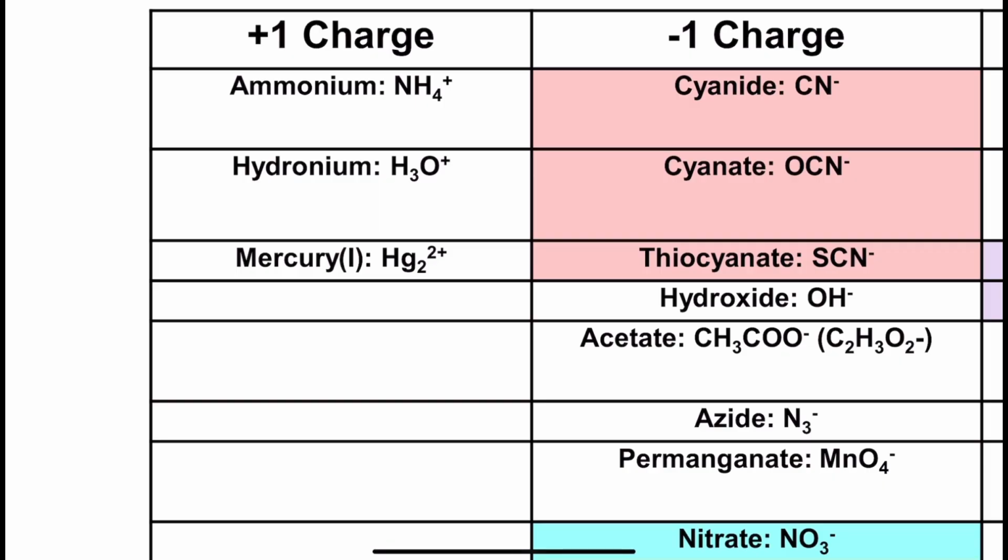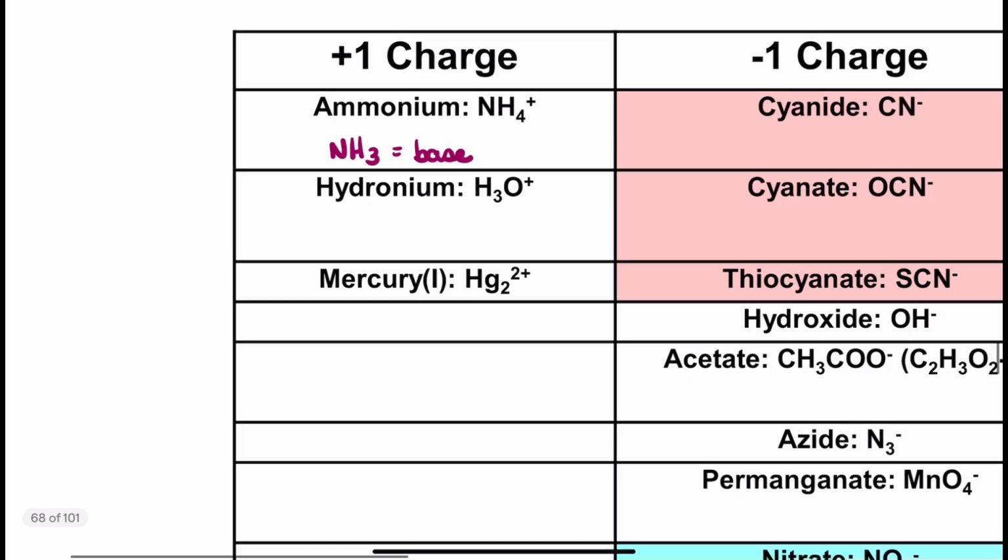Okay, ammonium comes from ammonia. You will be using ammonia in a future semester. Ammonia is NH3, it is a base. It looks like this in its Lewis structure. Lewis structure is just a simple two-dimensional way of connecting the atoms. So this is ammonia. You don't need to know that quite yet, but that will be coming, okay?